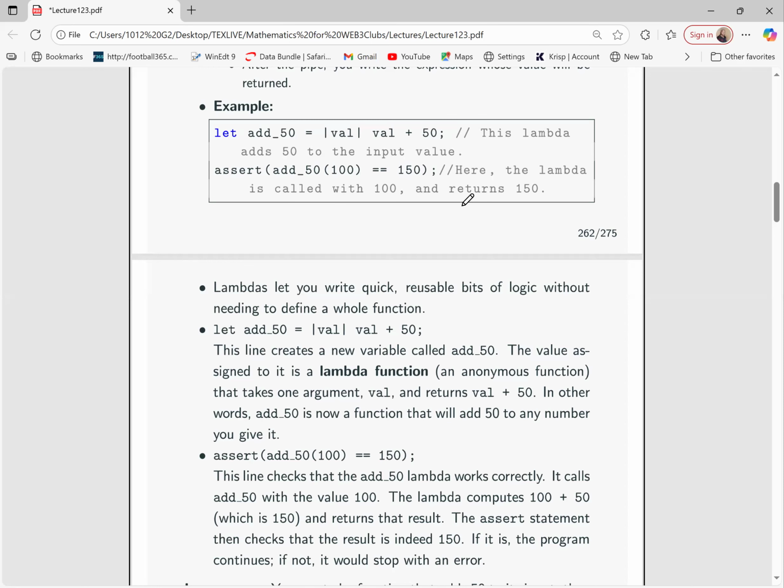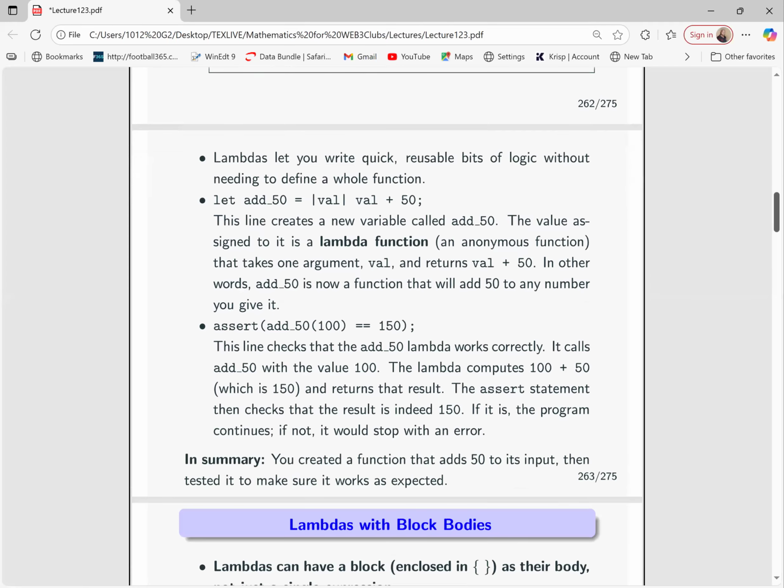Now, what about the second line, which says assert? This line checks that the add50 lambda works correctly. It's just checking that the function above is performing as required. So it calls add50 with 100.